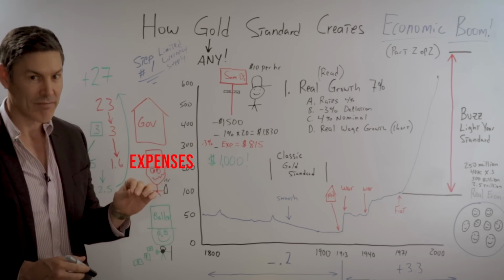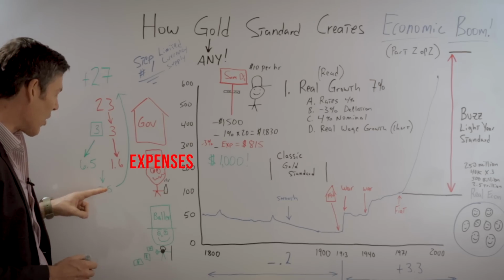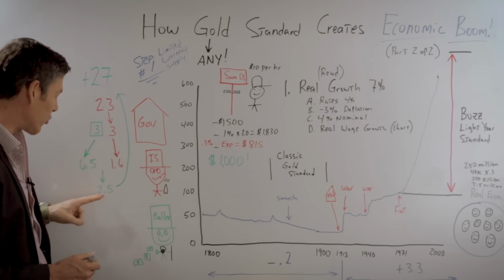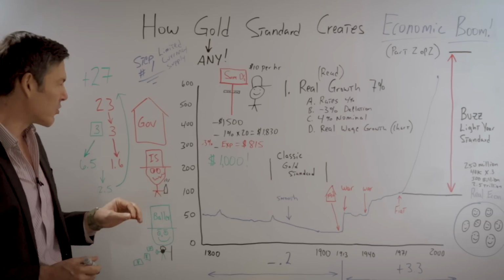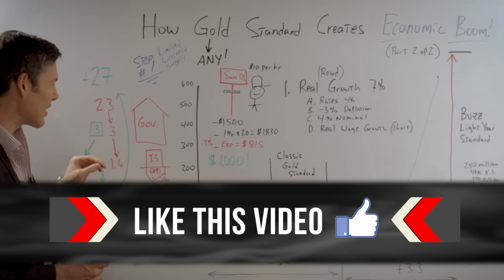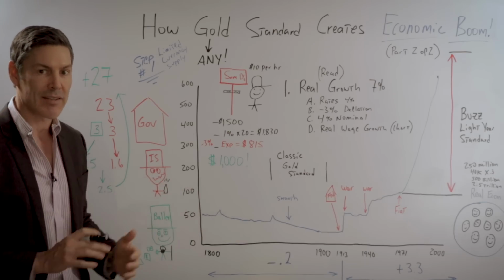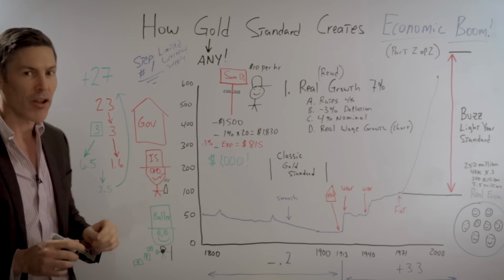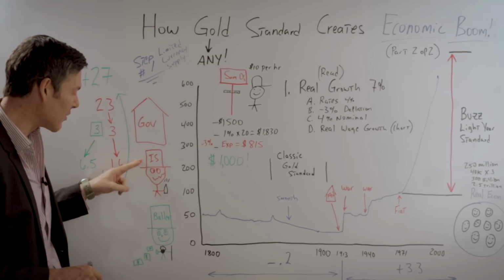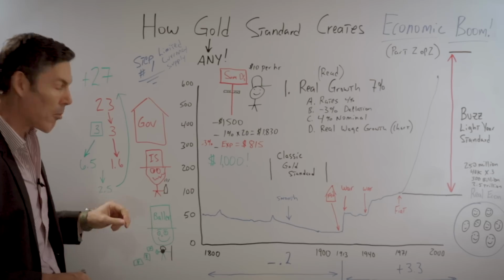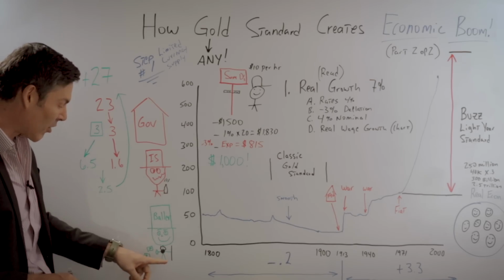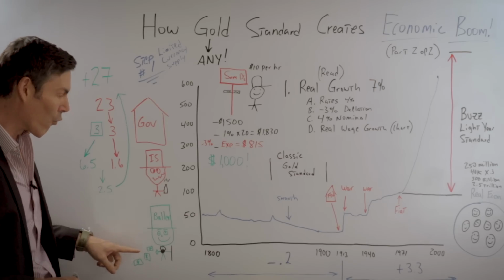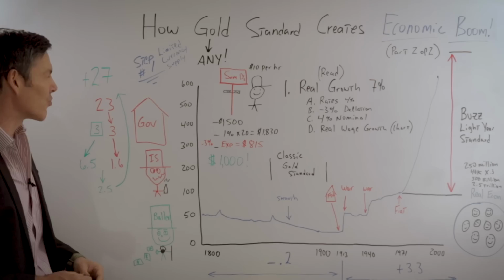But the expenses for your insolvent Uncle Sam will go down to $1.6 trillion a year. If you average it out over the 20 years, that's a $2.5 trillion surplus, which means even if we're at $23 trillion in debt right now, and we have deflation, meaning they're paying that debt back with more expensive dollars, at the end of 20 years, they will have $27 trillion in surplus. That takes your insolvent Uncle Sam to your newfound uncle, baller Uncle Sam. And you can see he's all equipped with a cane and a gold medallion necklace, and he is making it rain all the dollars from this $27 trillion in surplus.